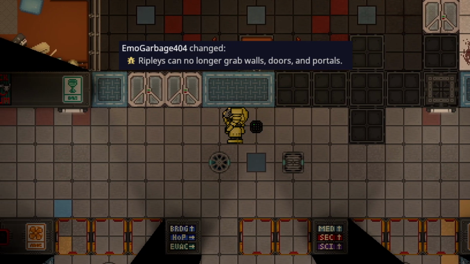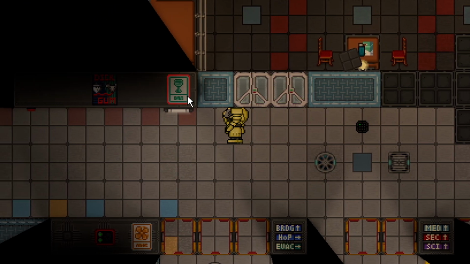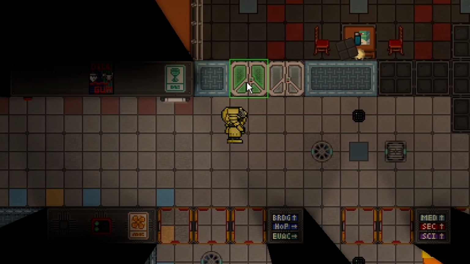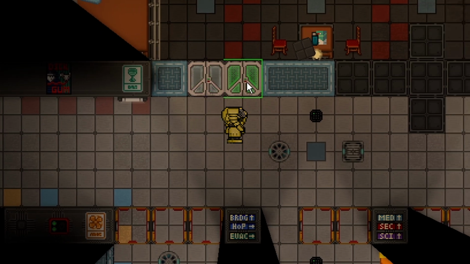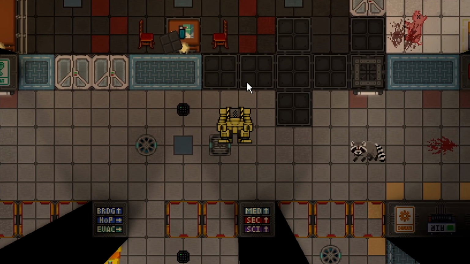Ripleys can no longer grab doors or walls. Before, they used to be able to just rip doors and walls straight out of their anchored position, and that basically let you permanently destroy doors for rather free.